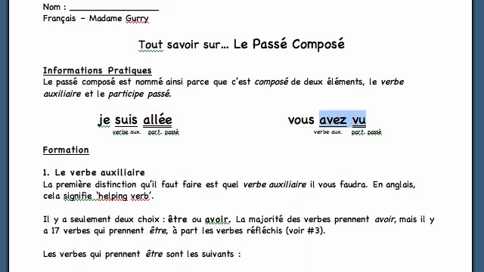The verb voir, vous avez vu, again composed of two different words. You've got your avez, which is your helping verb, your verbe auxiliaire, and you've got your past participle of voir, which is vu. It's an irregular past participle. Again, we'll get to those in a second. So just to point out, passé composé is composed of two different words. Again, this explains what the verbe auxiliaire is, which is the helping verb. It is either être or avoir. Most take avoir. There are a few that take être, and we'll talk about those in a minute.